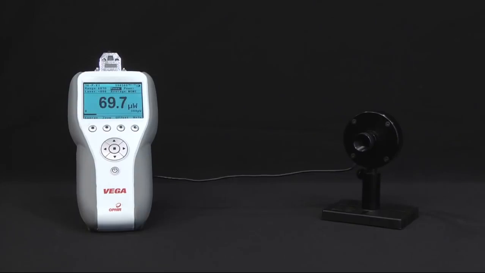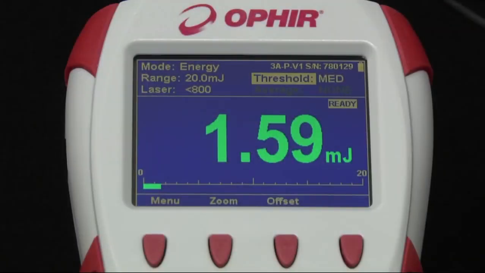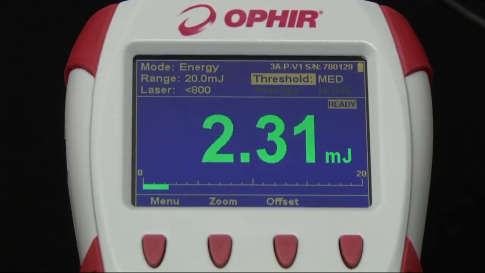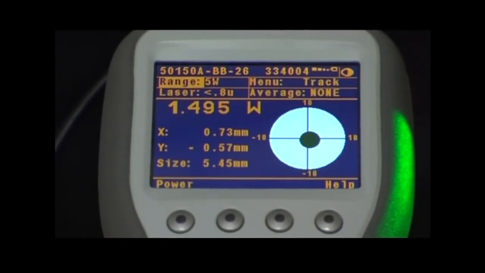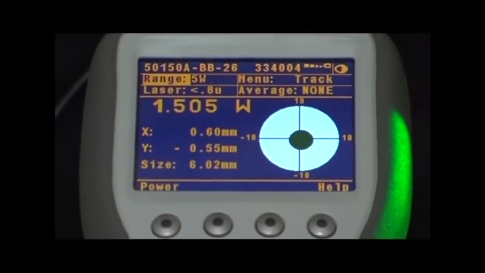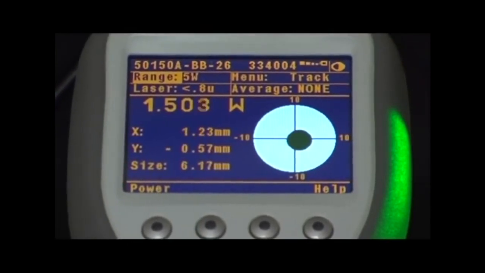For powers ranging from milliwatts and up to tens of kilowatts, we normally use thermal sensors. These sensors absorb the light and first convert it to heat. The heat flows through the sensor and is in turn converted to an electrical signal, which is then measured. Thermal sensors are also useful for measuring energy of a single shot pulse, such as is sometimes used in certain industrial or medical applications. Ophir also has a family of thermal sensors that can measure position and size of a beam at the same time as measuring its power. These power, position, size sensors have the family name BeamTrack.